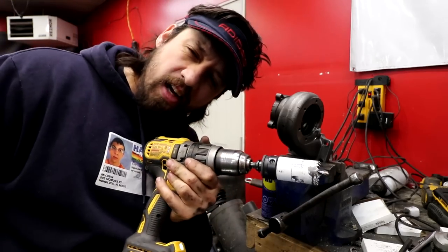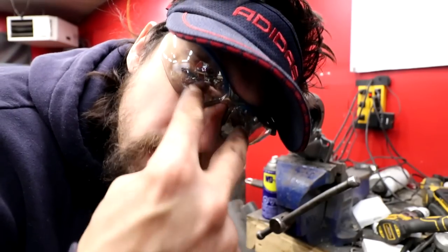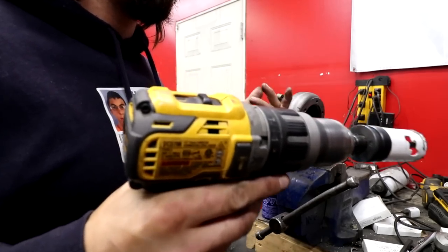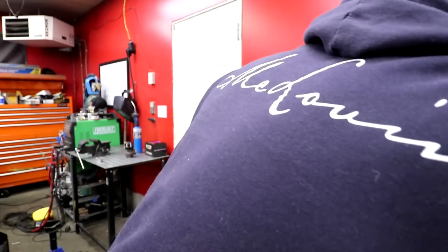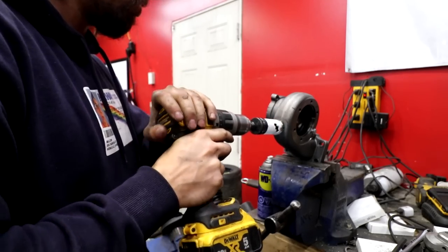Yep. Next up, holy saw. The holy saw. Slow that down. I actually have some cutting oil. Whatever this oil is, I got it on Amazon. It's called the Master Fluid Solution. Pour a little bit on my bit. I'd be a little happier. And I've been known to hit myself in the face a couple times with this drill.